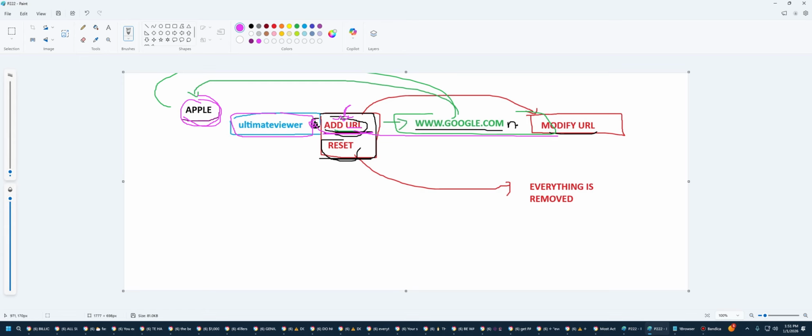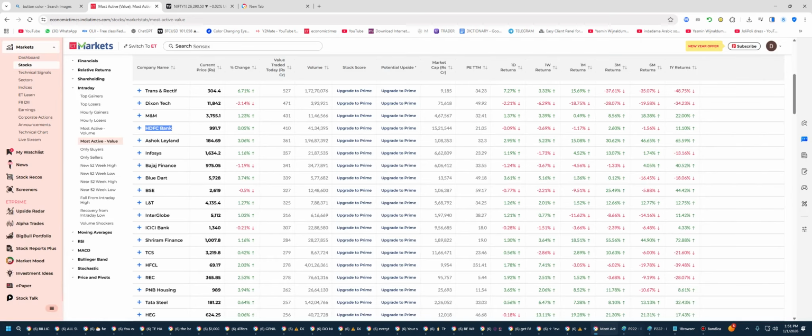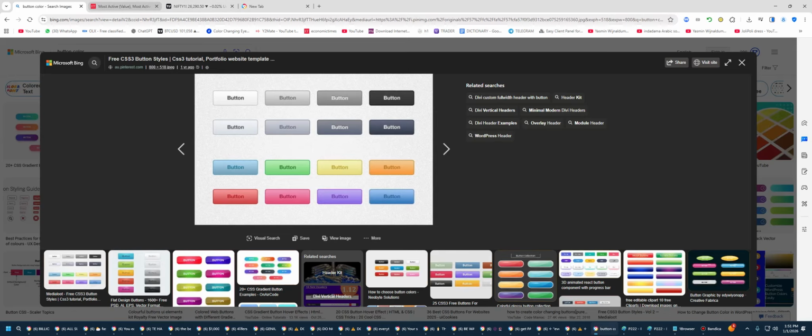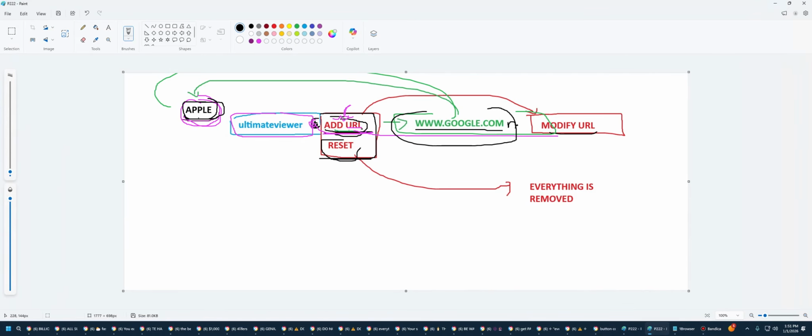When I input this URL, okay, here, when I click done, the original text where we have right clicked and all that, this text has been converted to a button. I'll show you. Button in the sense, something I have taken here, something like this, blue something. The text will be there, Apple, and the background will be some button type. Okay, got it?